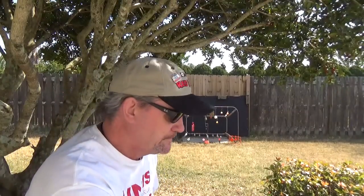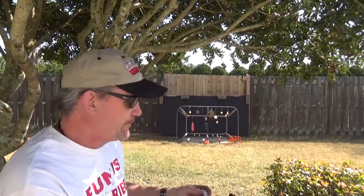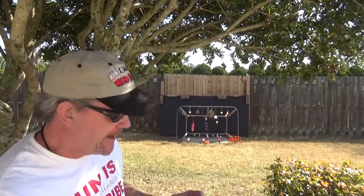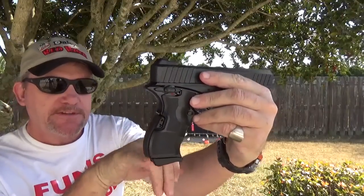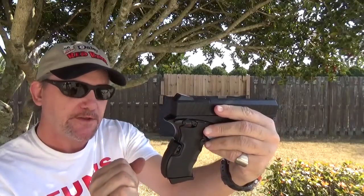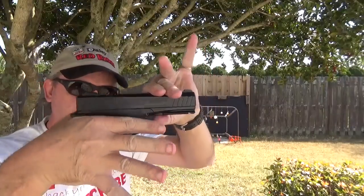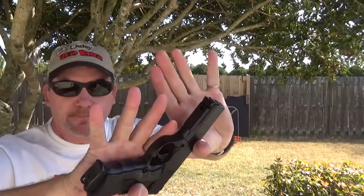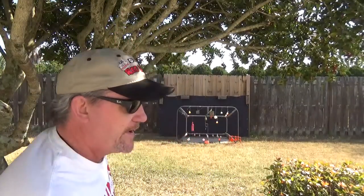One shot. The trigger pull on it is really soft. It's easy to get your hands around, even though the back strap sticks out quite a bit for a protrusion, because that's how you lock in the CO2. It's still small enough at the top that a smaller individual could get their hand around it. I mean, see how much trigger room I got. Of course, I got big hands, but there's a lot of room in there to be able to work with.